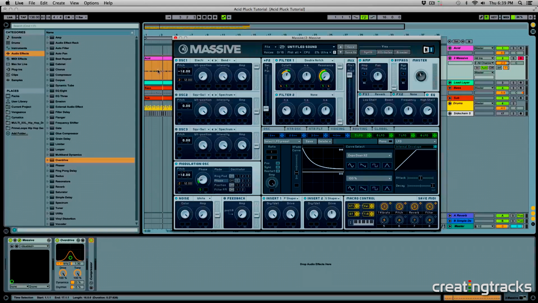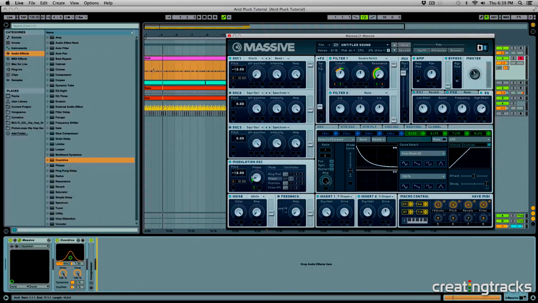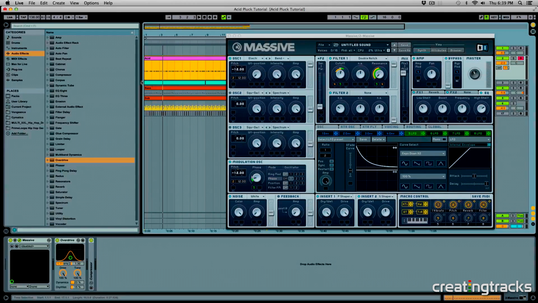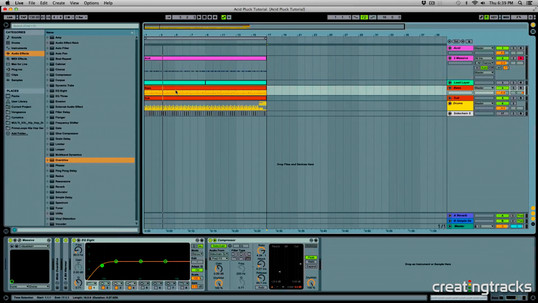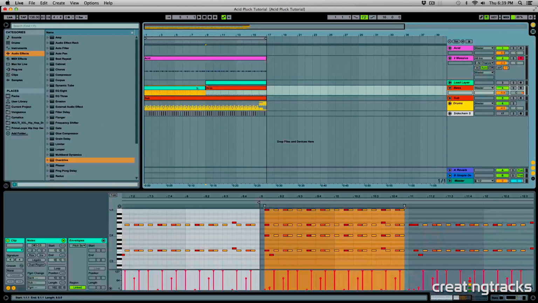And in the next tutorial, we're going to go over how to add our own effects from Ableton into our audio track, then combine those effects into an instrument rack so you can control all of them. And then we'll learn how to use our bass MIDI notes to come up with a MIDI pattern like this.